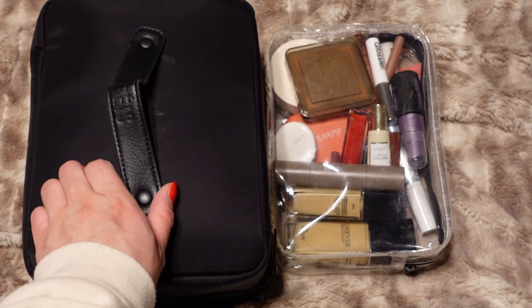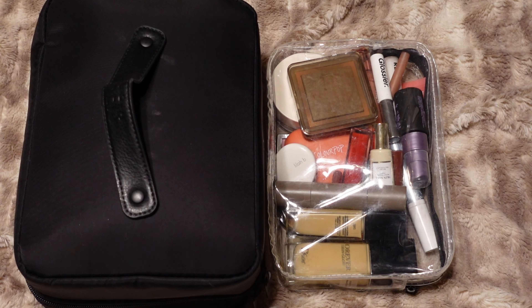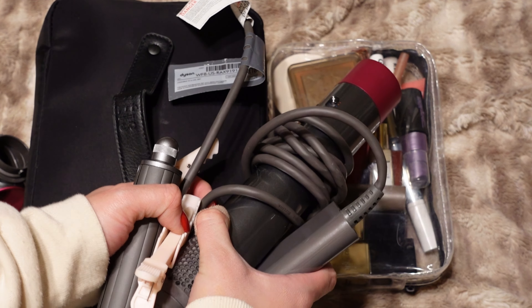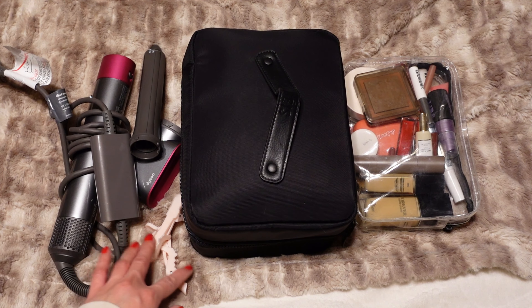This is definitely too big — I think maybe I'll just put my makeup in my backpack or something because it's just a little bit too big for this Beis bag specifically. I didn't think I'd manage to fit everything in the bag but at least we tried. I think the makeup will be fine in my backpack as well, so I'm not too worried. I was planning on packing my Dyson Air Wrap separately anyway.